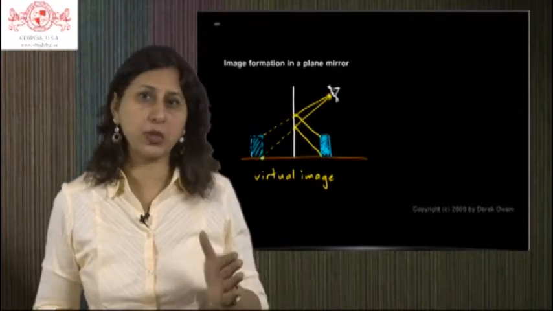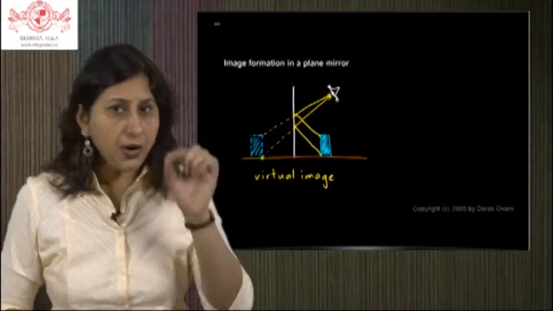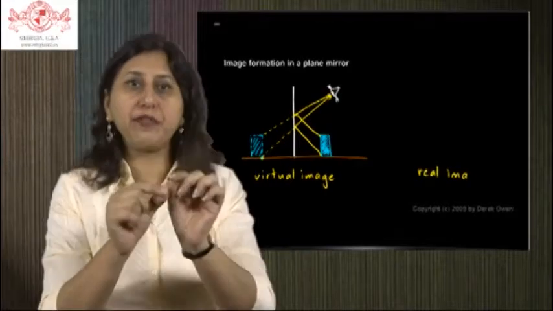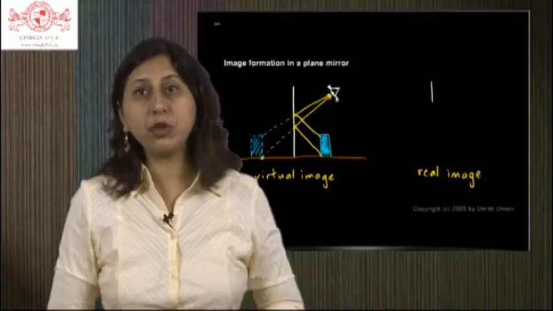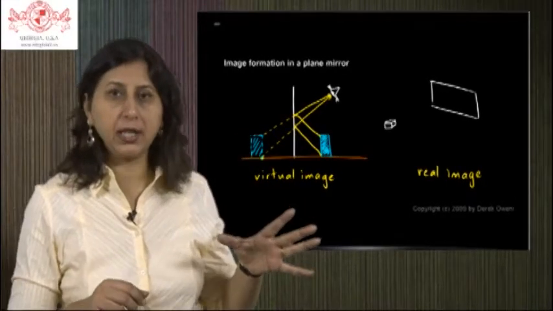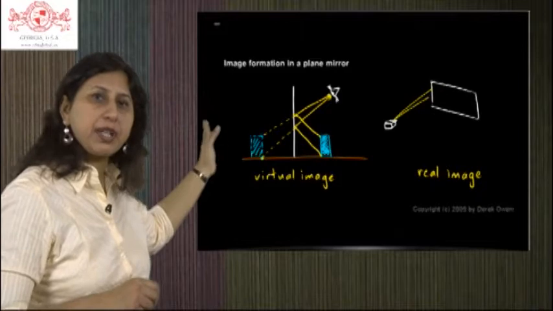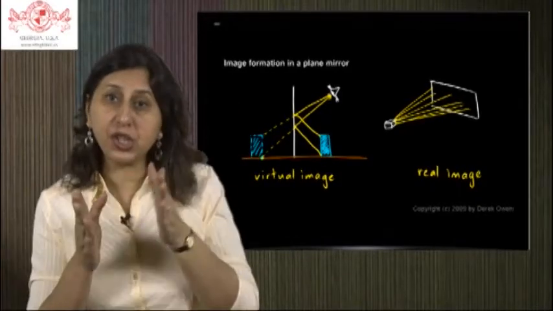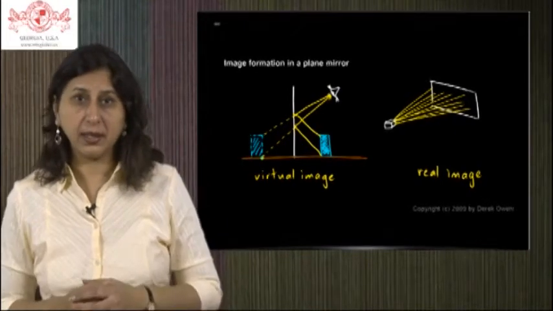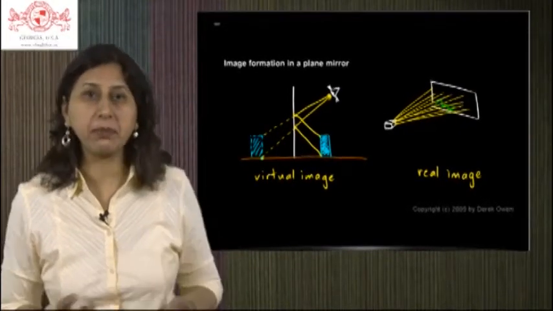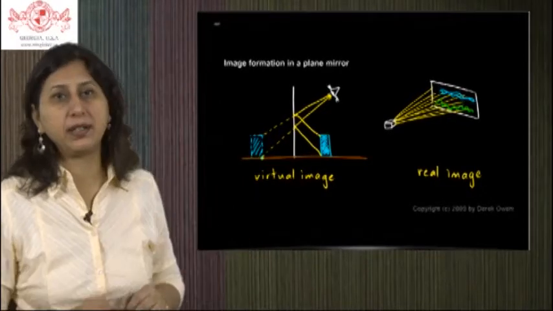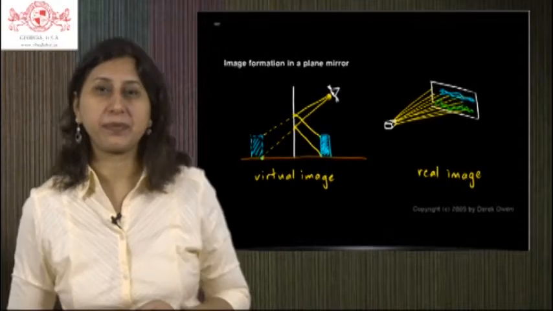That is different from what we call a real image. A real image forms where light rays actually converge to form an image. An example would be a movie screen. If we have a movie screen here and a projector over here, projecting a movie onto the screen, then light rays are actually shining on the screen. You actually get an image here on the screen. Maybe some mountains or sky or something, but you actually get light rays landing on the screen. That is a real image.